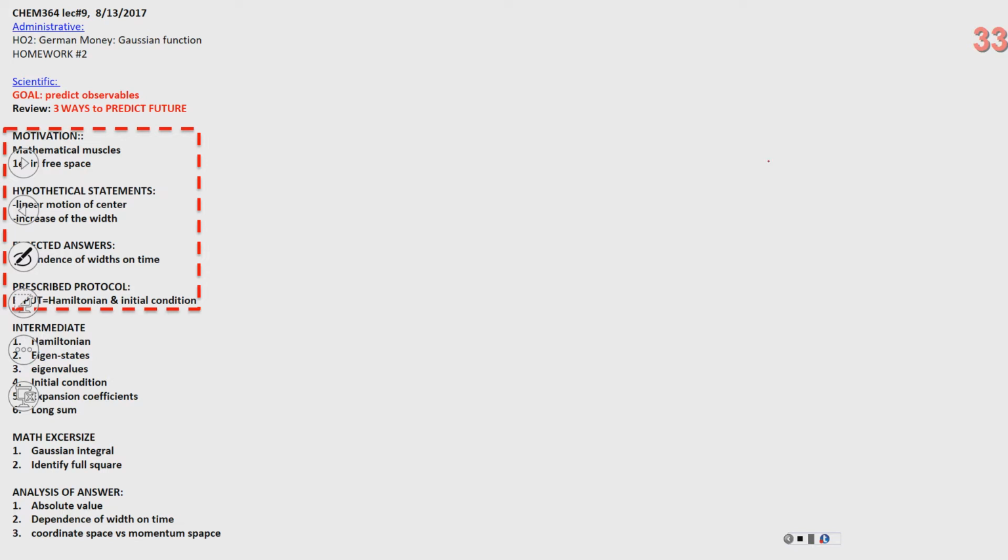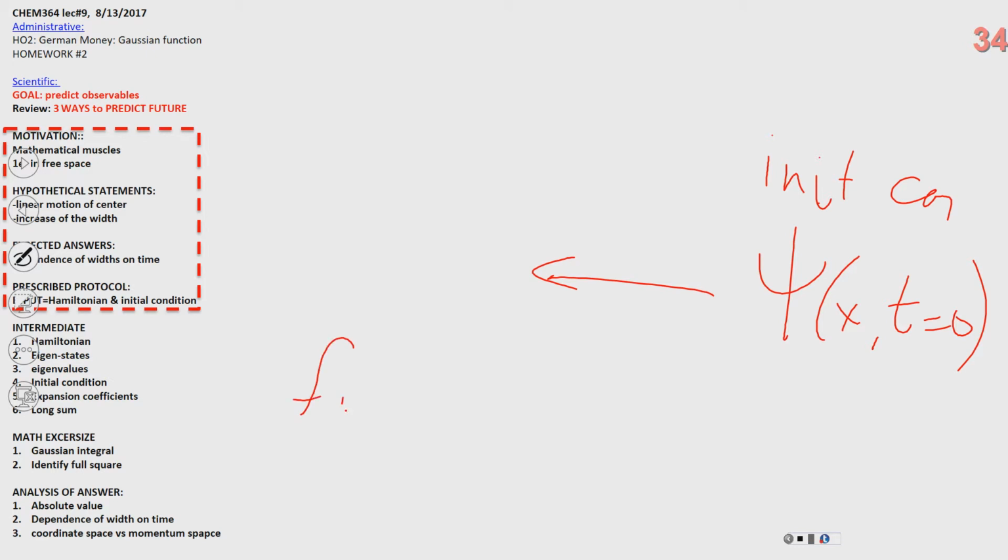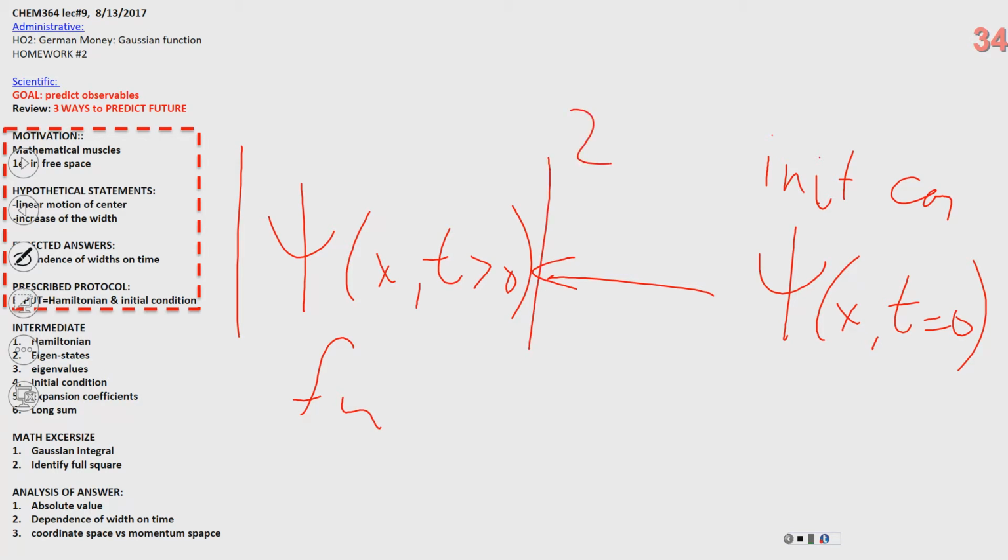So we need the initial condition, which will be the wave function of x at t equals 0. And by the way, another approximation. Let's consider that our universe is one dimension, because 3 dimensions is too much for us. Let's do baby steps. And we need to go to the future, which will be psi of x and t. For interpretations later, after we get this wave function, we want to take the absolute value squared. But first, we need to go from past to the future.